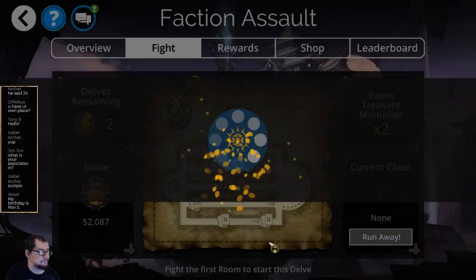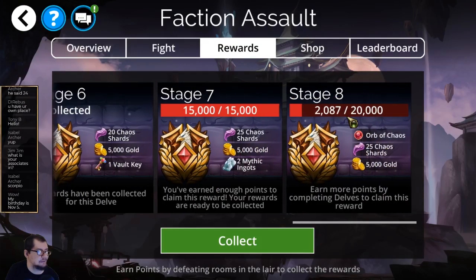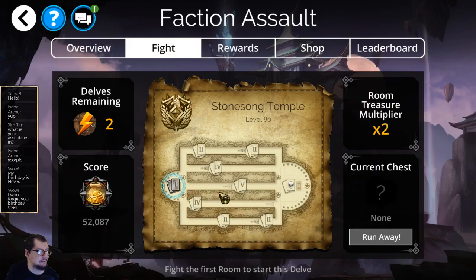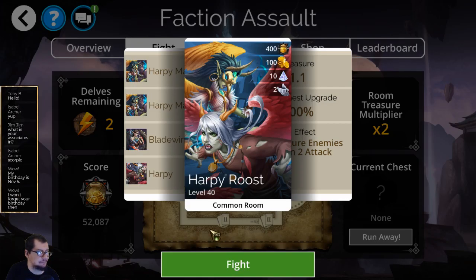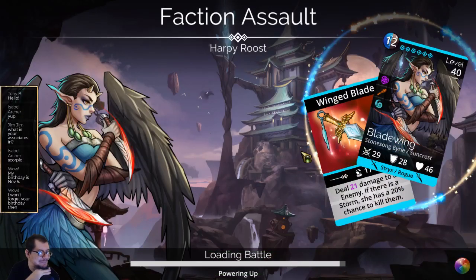Let's see. Move on to the next one. And if we get lucky enough, this next one will be all we need. Though based on our current scoring, it's not looking like it will be. Looks like we'll need the rest of this delve and then part of the next. Your birthday's November 5th. Yeah, the day after. You definitely won't forget that.